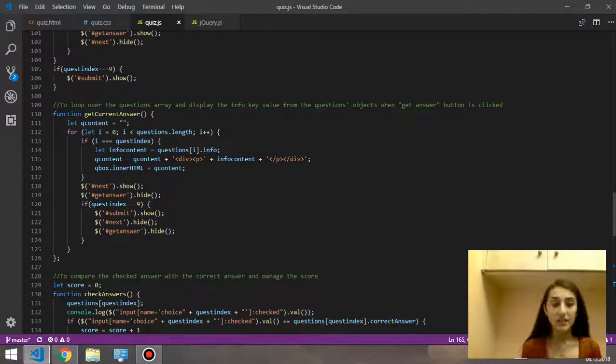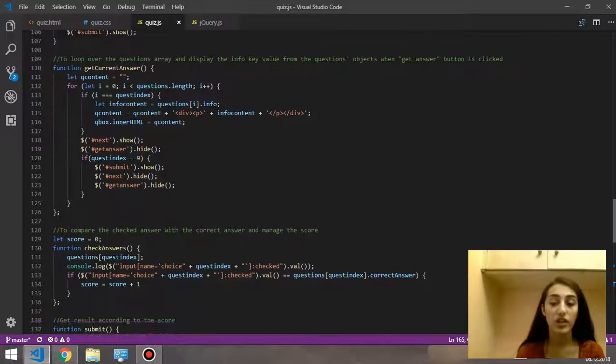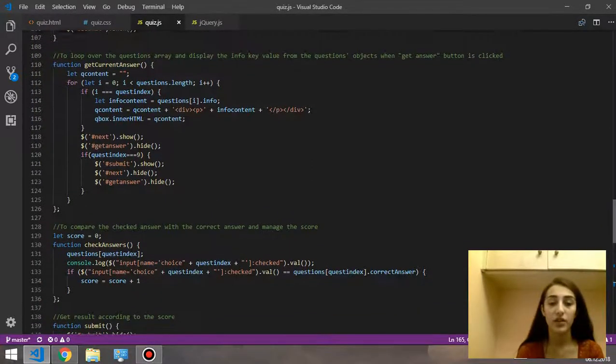If it is, on click of the get the answer button, the code pushes to the content of the quiz box the info content, which is in this case the value of the info key in each of the questions array objects, and it displays the information about the question and the right answer on the screen.